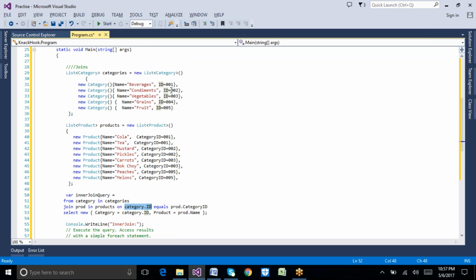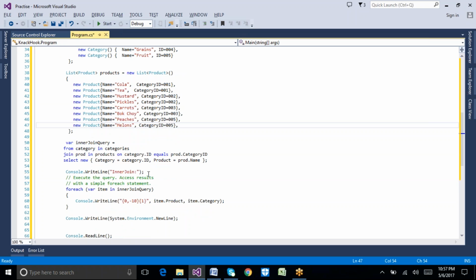Let's see how it is. 001 we have, and 001 we have, 002 we have, 002 we have, 3 we have, 3 we have. Here 4 we have, 4 we don't have here. But 5 we have here and here. So if I write the join here, whatever elements are common between the product class and the category class, those elements will come here. That is the purpose of join.